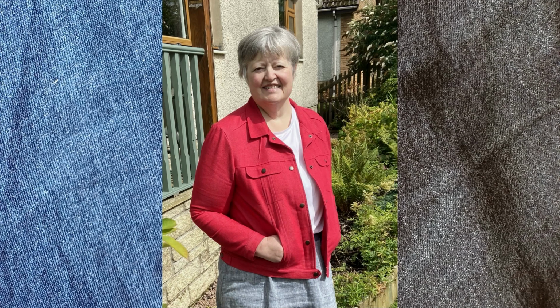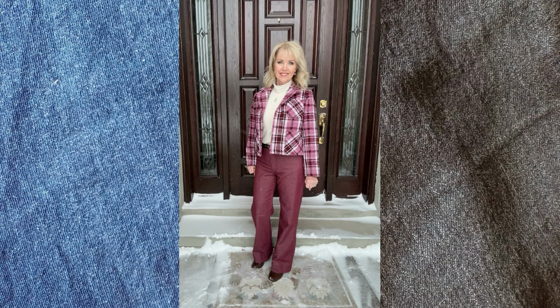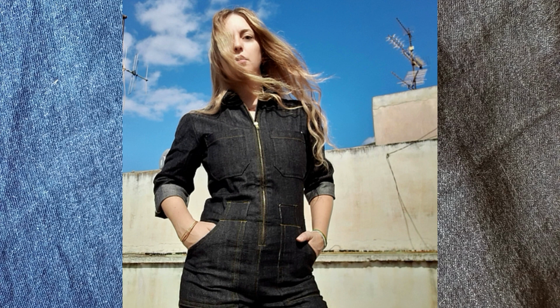If you want to branch out into a different colour, we have a Minerva core range coloured denim. This comes in various different colours. It's 280 GSM, and this is ideal again for jackets, jeans, smart trousers. You can really change up that jean style pattern by choosing a different coloured denim. White jeans here look fabulous. You can also try flight suits, boiler suits and jumpsuits.